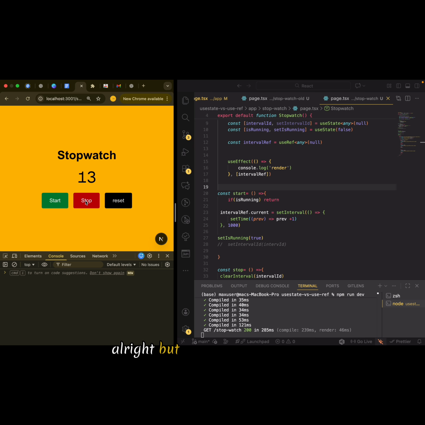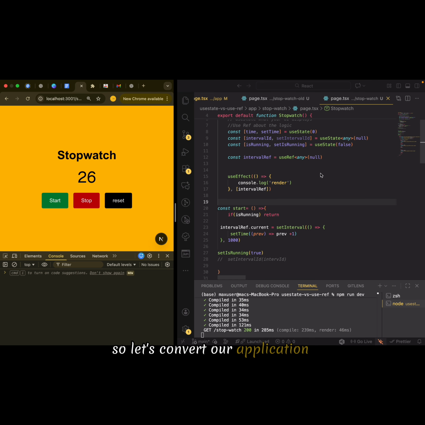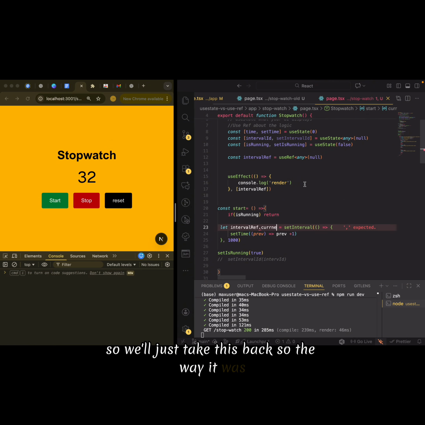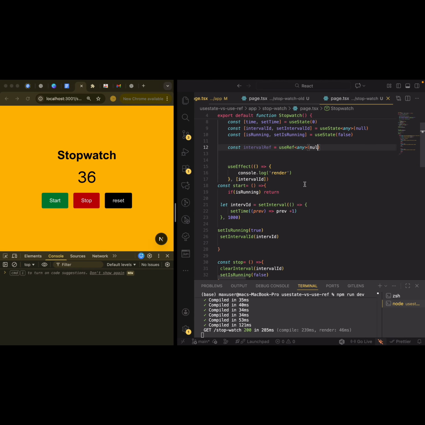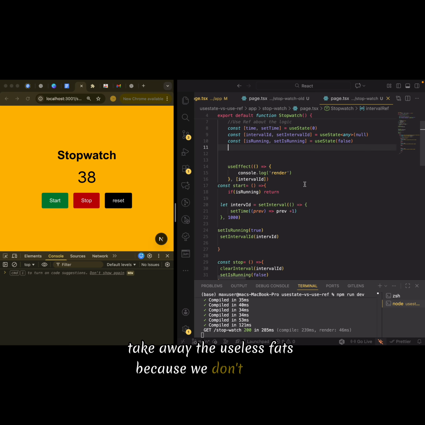All right, but if we're using states, we'll see a render whenever we do multiple starts by mistake or something, and that can cause a side effect in your application. So let's convert our application using interval ref. We just take this back to the way it was, take away the useEffect because we don't need it.